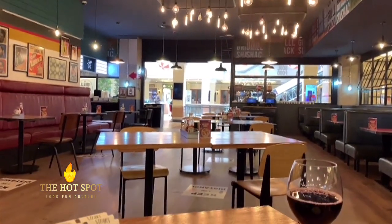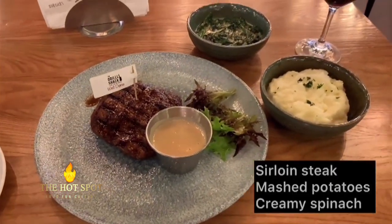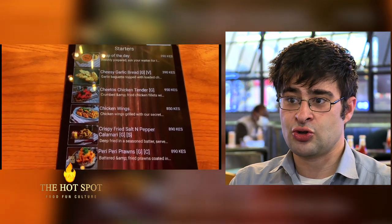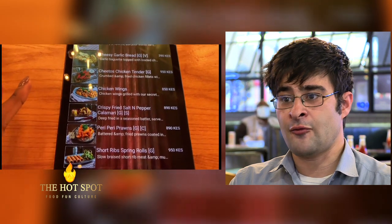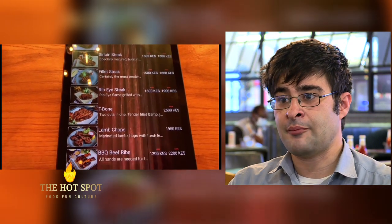The Grill Shack is homegrown in Dubai, offering a meaty menu of steaks, ribs, and burgers. The brand is originally from Dubai. We offer a variety of good steaks, burgers, and ribs, as well as other food items on the menu including seafood, chicken, sandwiches, amazing drinks — both non-alcoholic and alcoholic — and fabulous milkshakes. In terms of clientele, we get a lot of families and a lot of young business professionals that come through to the restaurant, so we cater for a wide variety of clientele. You get a good vibe and it becomes quite exciting.